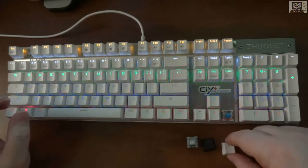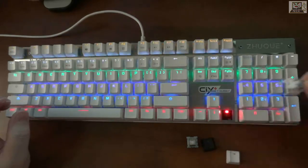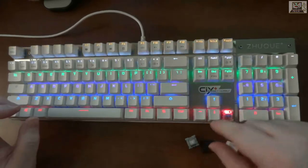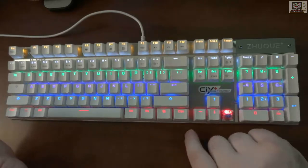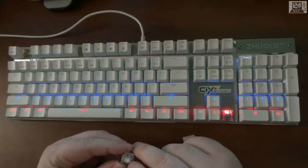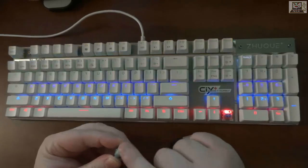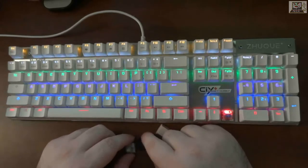And later on, if I decide it's not my endgame keyboard, well, I can always switch my switches for something else, because I don't have to stick to Outemu switches. I can use Gaterons, I can use Cherry switches, I can use Kailh or whatever, because of these Kailh sockets that accept any brand of switch. So that's what I'm aiming for. Maybe ultimately I'm going to go with some Zeal PC Zilents or something. I'll see what that does, but I don't think that's going to change much from the Outemu Skies. So that's pretty much it. That's the Silent Phoenix project. And that's about it.